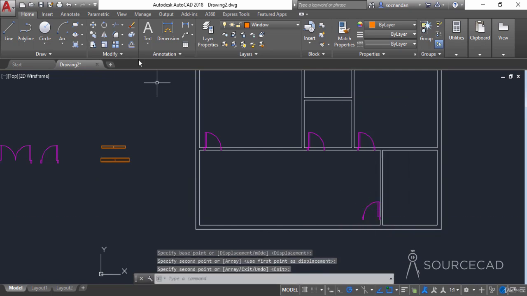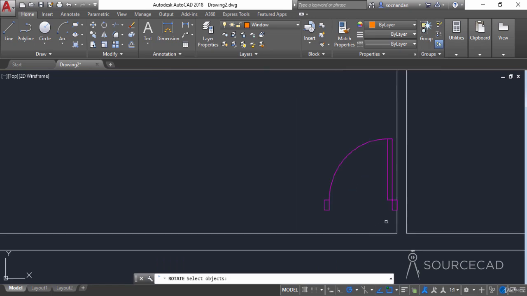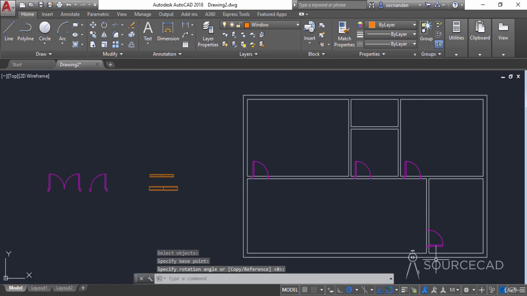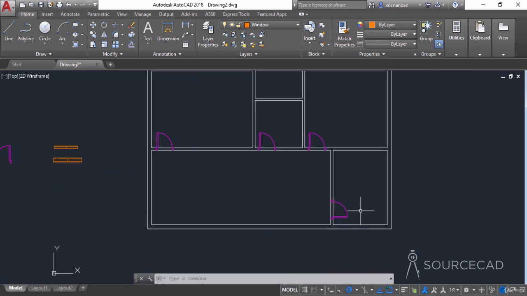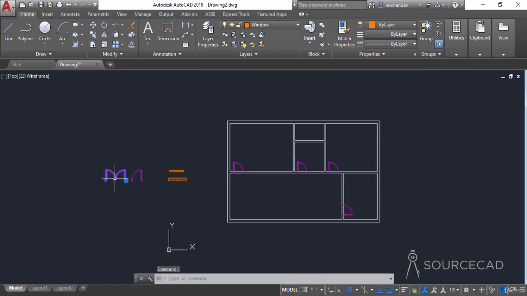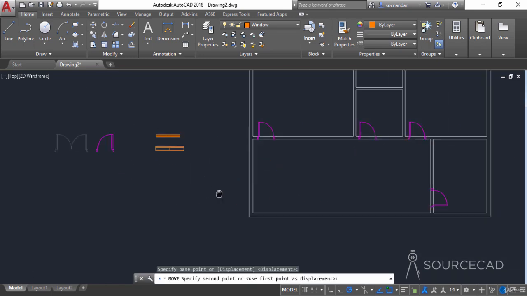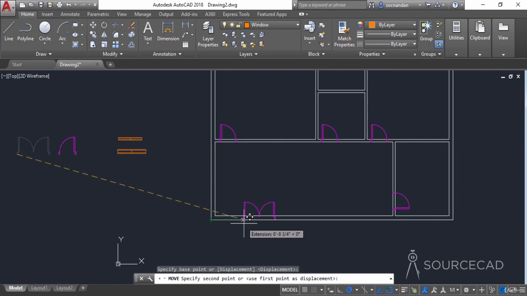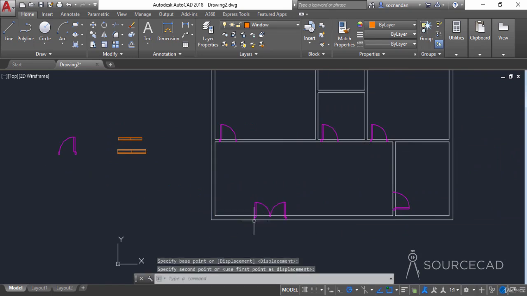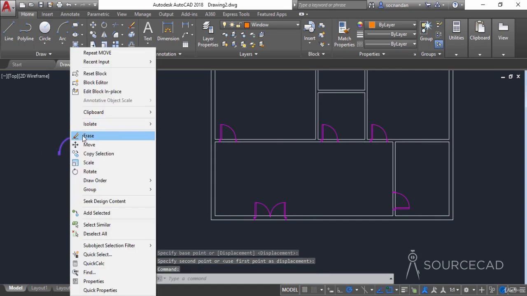Now we need to rotate it. For that, select the rotate tool, zoom into this area, select this one, press enter, click on this point, and you can simply rotate this one like this. So here we have it. Now we need to add the next block, which is this one, this door block, and for that you can simply move it. So select move tool, select it and move it over here. Alright, so here it is. Now we can also erase this block, this is no longer required.